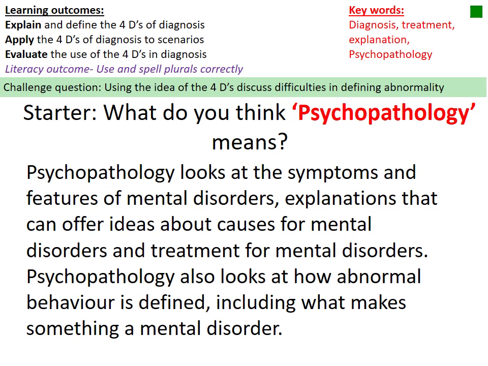So this video is going to look at the 4 Ds of diagnosis. Now, just to start, psychopathology is where we look at the symptoms and features of mental disorders and explanations that can offer the causes for the disorder, and then those causes obviously allow us to create treatments for that disorder.